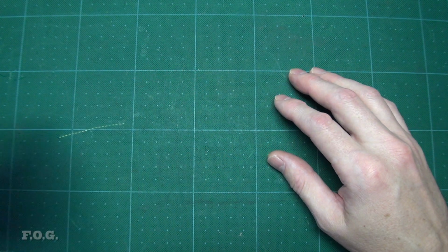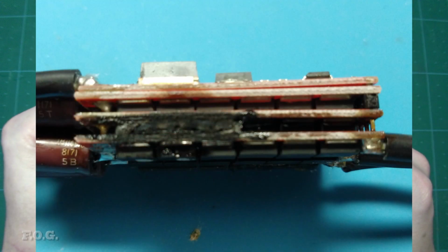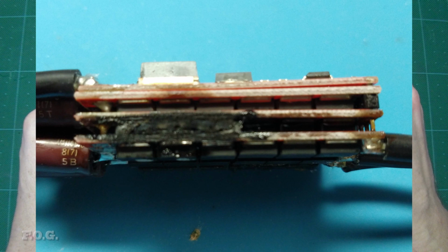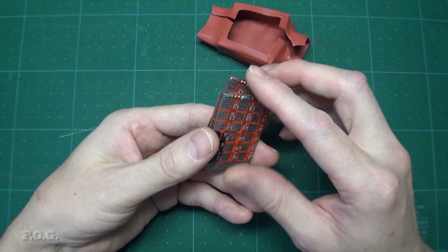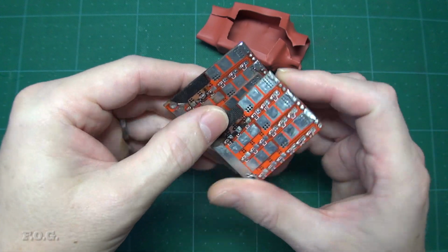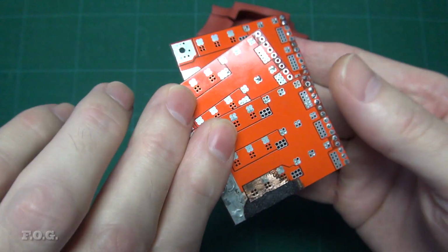So here you can see there's a big hole that's been burned in the side of the ESC's case, and here's a view of what it looked like inside once I took the cover off. Here I have 3 boards with the MOSFETs now removed, but it gives you an idea of just how hot things got. You can see it's burnt pretty deeply.